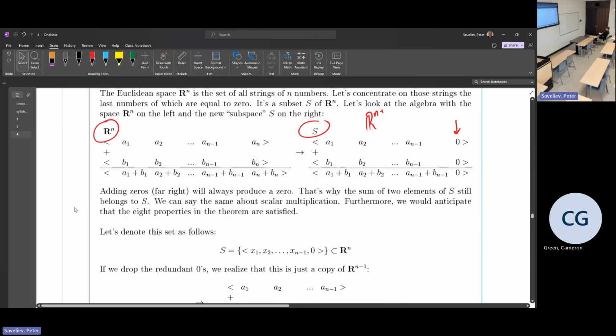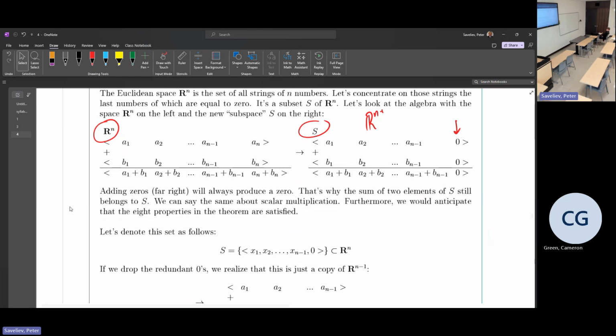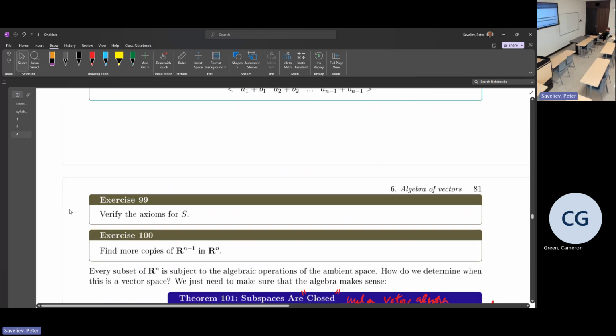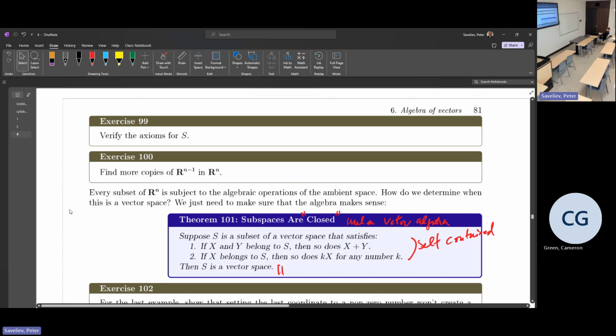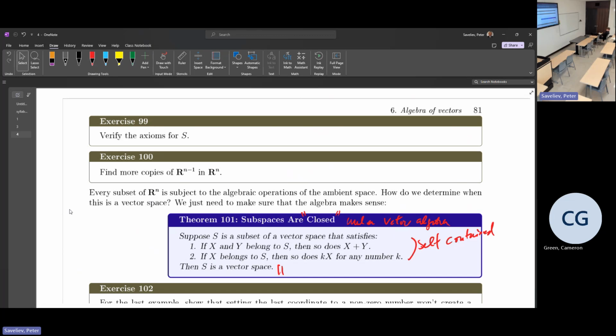Like this one. So n-dimensional space, if we fix the nth component of the vector equal to 0, then when we carry out the algebra, the last component does not contribute anything. And so the end result, once again, two vectors with zeros at the end will produce a vector with 0 at the end. And so the way we describe it, we say that they are closed under these two operations: closure under addition, and closure under constant multiple. That makes linear algebra self-contained.